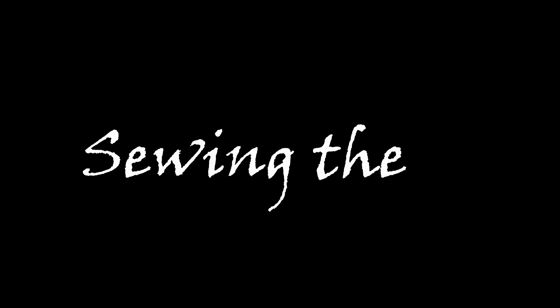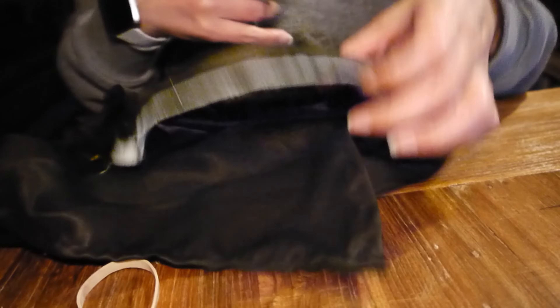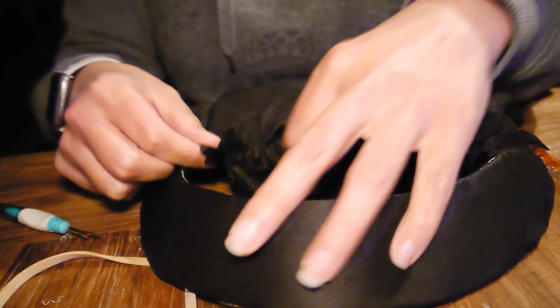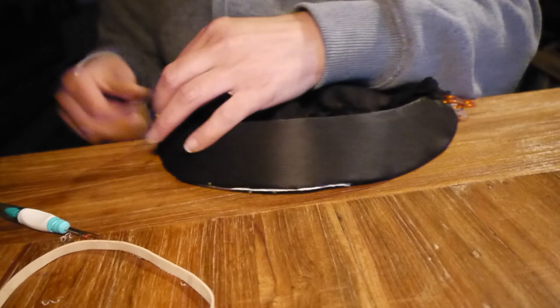And that is not the only time I have to unpick something in this project. I did make a little bit of a mistake on this. I don't know what it is about gathering fabrics — it's a bit like me and meringues, I just can't do it. It seems the most simplest thing in the world, but it was a bit of a mess this one. I think I probably should have hemmed the top of the veil as well. It just ended up being a bit lumpy and bumpy, so I had to do a little bit of something else afterwards. But I managed to attach it in the end.